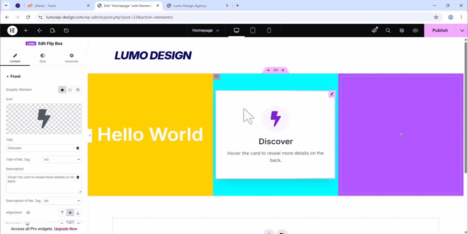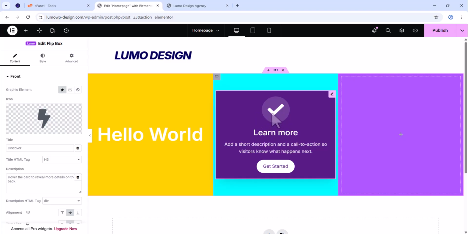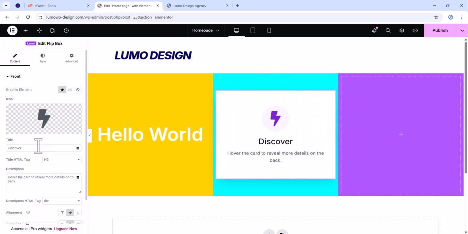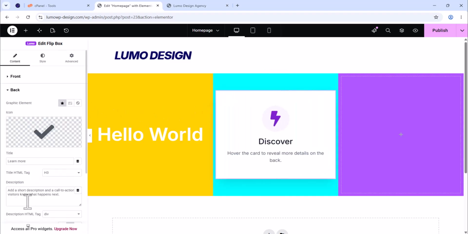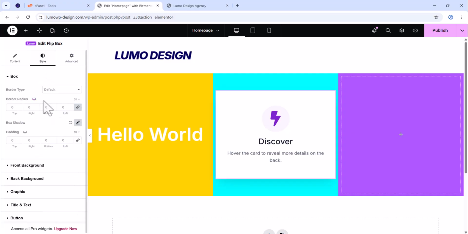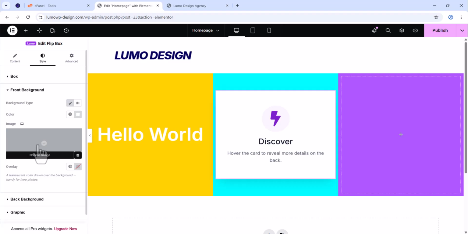Let's select the flip box itself first. You can change quite a bit from here. Look closely, because both the front side and the back side have their own separate settings. Now, if you go to the Style tab, you can set things up there too. For example, you can set a background image or a background color, or you can make whatever other changes you might need to make. Now, here's a helpful tip.